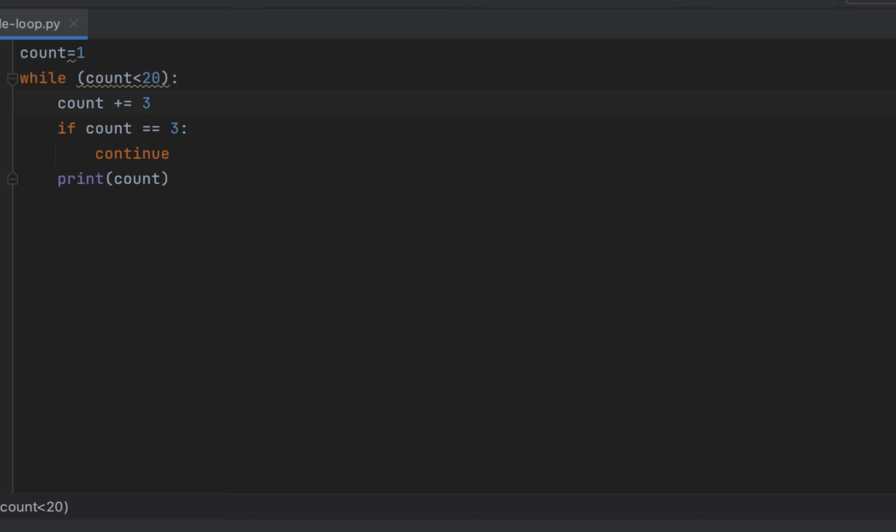So it's not going to be all of the time by 1. You can add by any number. So we start from 1, we can start from, I don't know, we can start from 5 here, or from 3, and add 2 here. So the count list is going to be that.